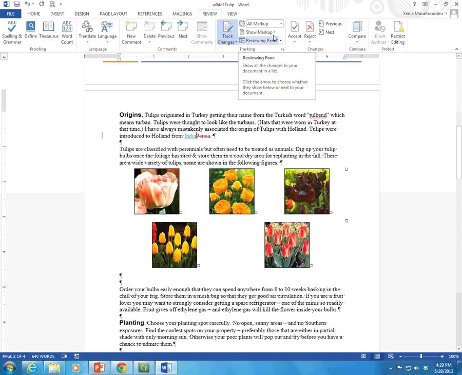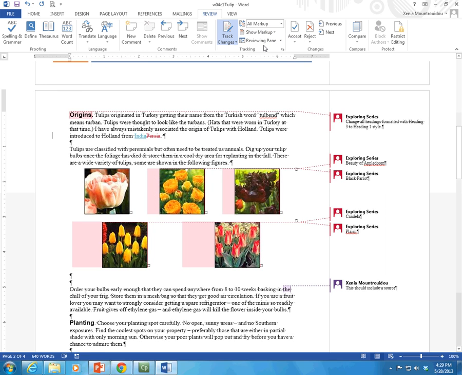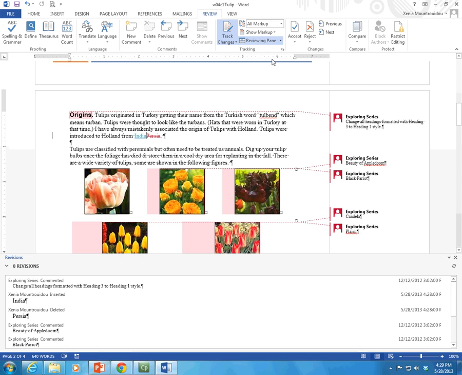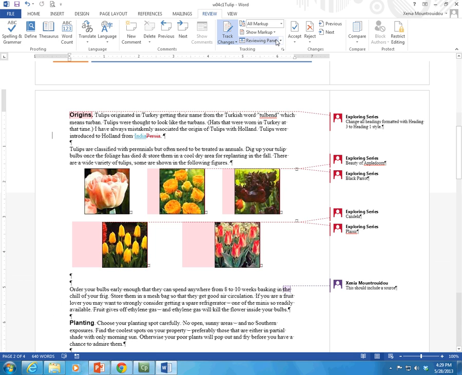So I can unshow the comments or show the comments. It's like a toggle, but it's a check way to show the markups. And the review pane shows all the nice revisions that I've done so far, and it can also be horizontal, however you like. And it's like a toggle as well. If you unselect that toggle, it gets unblue, and therefore you're not showing your review pane anymore. So all of these cool things can be done to facilitate your collaboration.